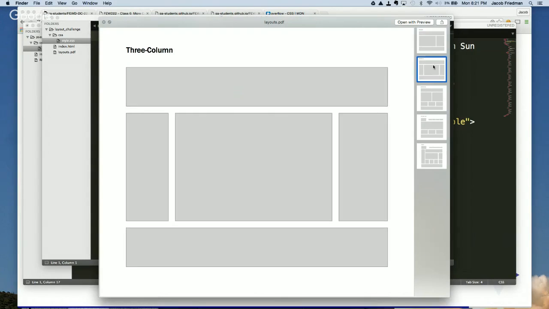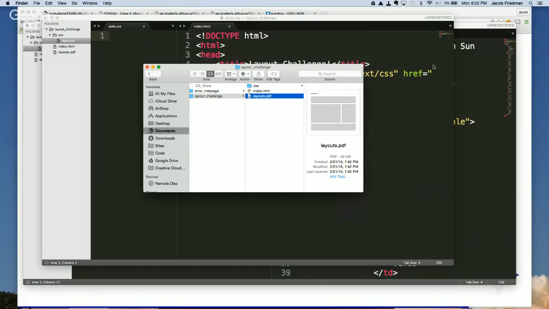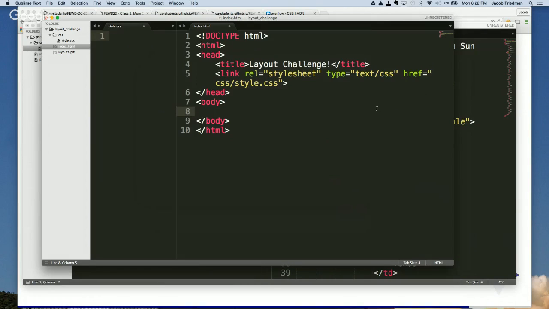So we're going to do this one this time, right? Got this probably header here, some sort of left sidebar, probably our main content. On the right, some sort of other right sidebar maybe, and then finally a footer, okay? So those are the components. And the way we're going to attack this is we're going to write our HTML first, and then we're going to start to style it in such a way that gives us that layout.